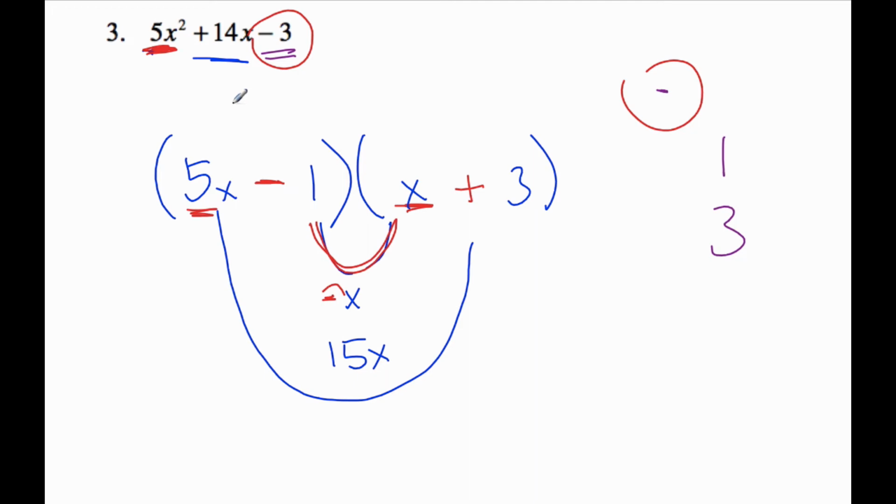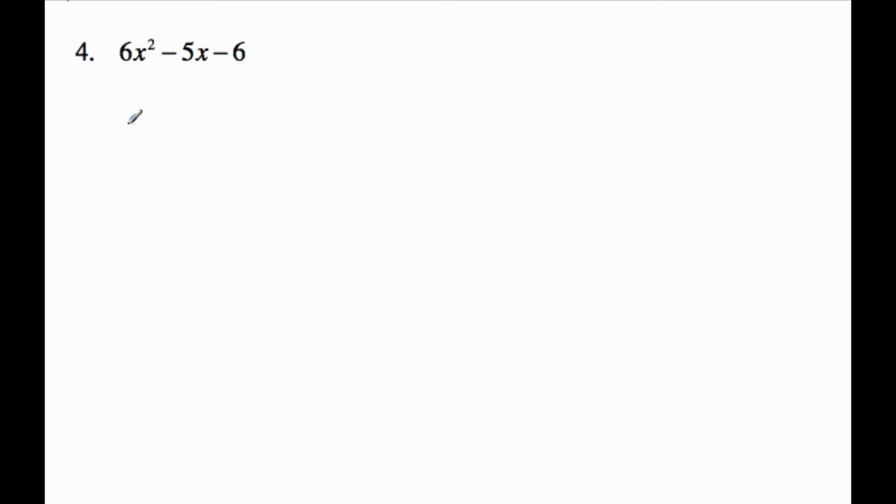So it's just an extension of the magic question. What two numbers multiply to get negative 3 and add in such a way to get 14? Okay, a lot of mental arithmetic there, though, and trial and error. And the more you do, the faster you get at doing it. Let's try this one now.